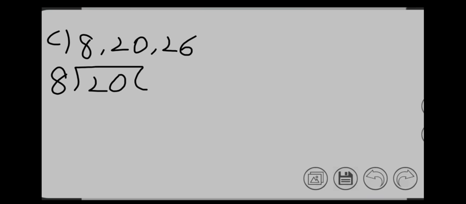Now, since 20 doesn't come in the table of 8, it is not divisible by 8. So here also we will be looking for a smaller number than 20, just like we do in normal division. So, 8 2s are 16. Now, again we will subtract. So, after subtracting 16 from 20, the remainder is 4. But we have to solve until the remainder is 0, so we will proceed further.